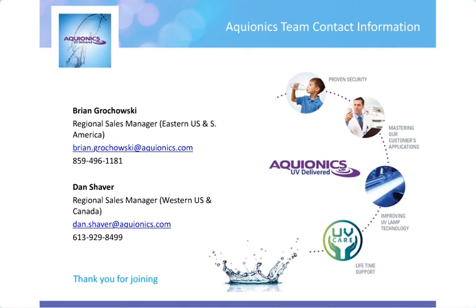Other things to keep in mind, for example, if it's a well water source that you're trying to treat for pasteurized equivalent water, iron and manganese in particular are two constituents that you really want to understand how much is there in that water. For example, iron, you can only have about 0.3 milligrams per liter as a maximum. Manganese is 0.05 milligrams per liter as a maximum. This is because those constituents in particular will bond to the quartz sleeve, and that'll prevent the UV light from penetrating through the sleeve and therefore properly inactivating the organism.